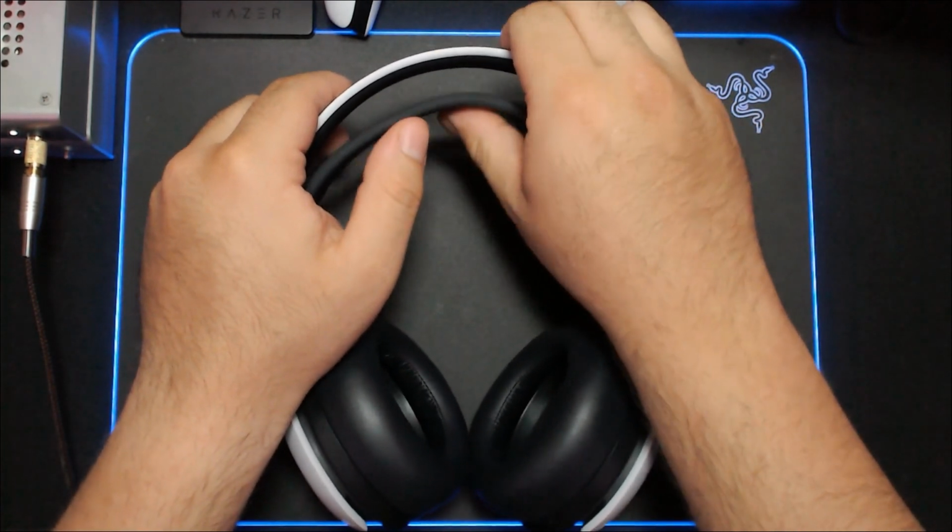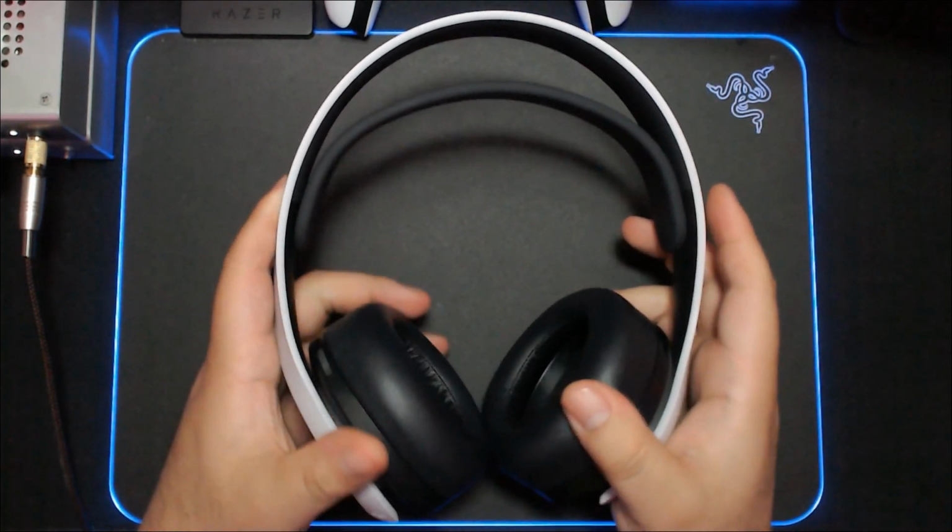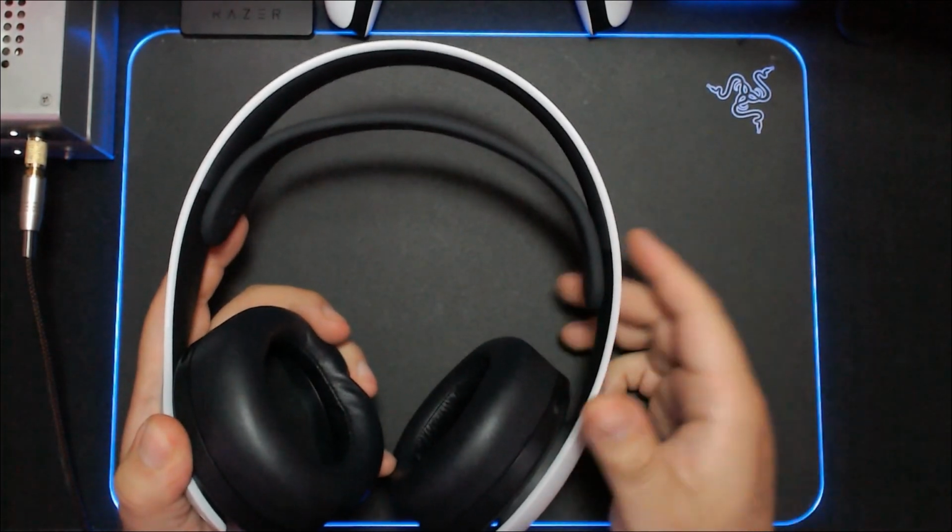There's no real padding other than the rubber piece, but it does a decent job at not causing any pressure at the top of my head. But your mileage may vary. Putting on the Pulse headset, at least on my head, doesn't feel too great. While the rubber strap at the top does a decent job at holding up the weight, the ear cups themselves have some insane clamping force. With glasses, these things push tight around the temple area.